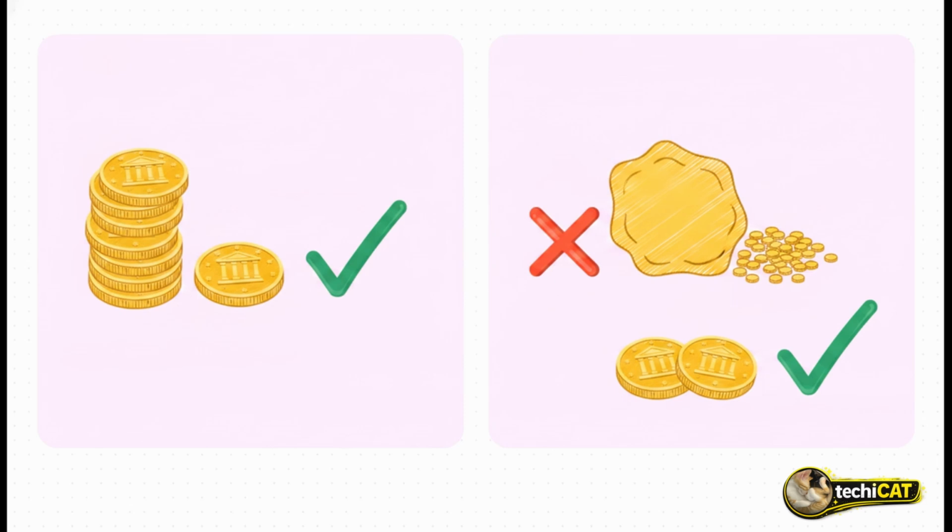But look over at the right side. What if we have arbitrary coin denominations? Let's say our fictional country has coins worth 1 cent, 3 cents, and 4 cents. If I ask for 6 cents, a greedy algorithm selfishly grabs the biggest coin first, a 4-cent coin. Then it needs 2 1-cent coins to finish the total. That's 3 coins total. But wait a second. 2 3-cent coins would make 6 cents using only 2 coins. The greedy algorithm just failed completely. This counterexample proves that the greedy choice property is totally broken here.